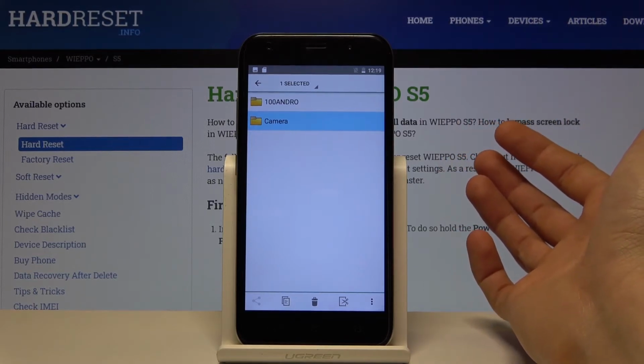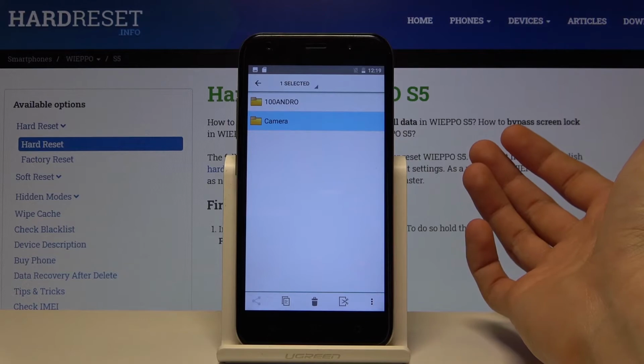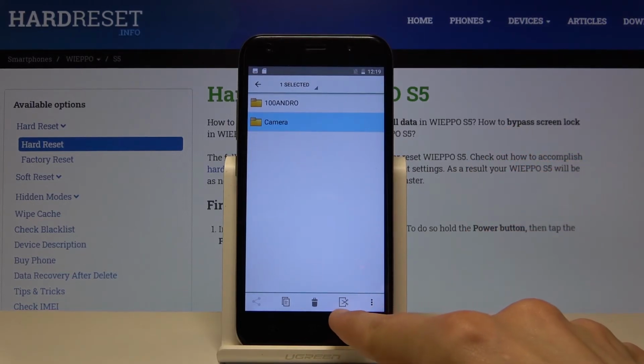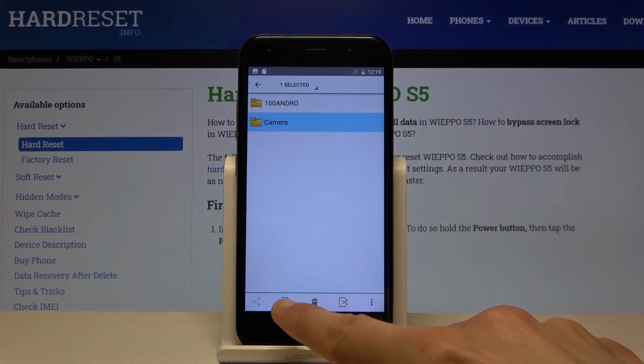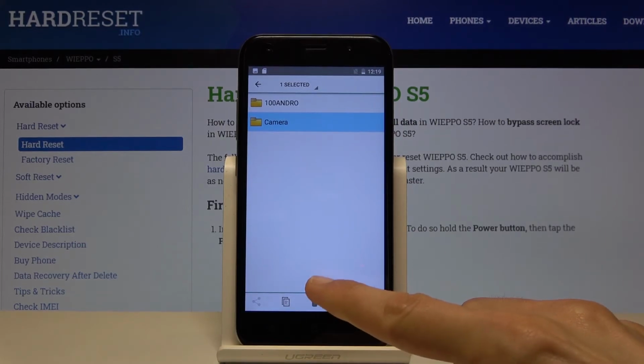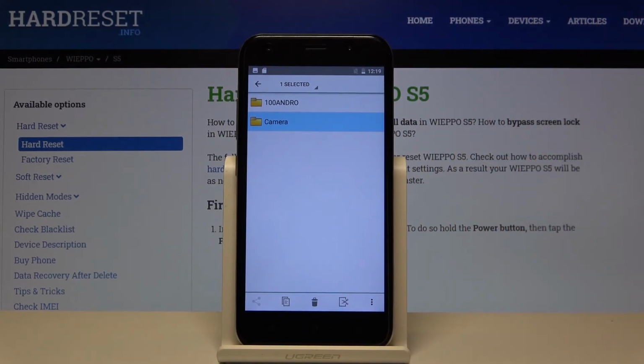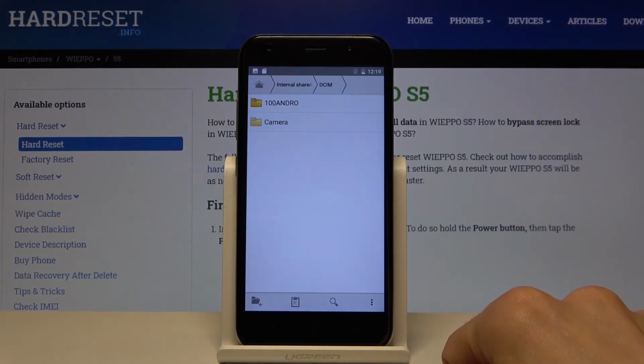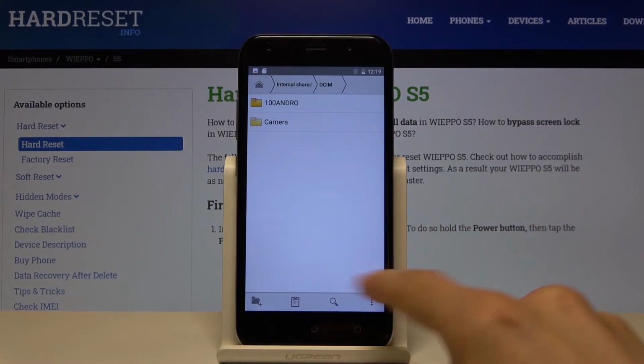So once you have selected it, whichever way is more comfortable for you, you have 2 options. You have the cut and the copy. The difference between them is cut will completely remove this folder from where it is right now and move it to a new location of my choice, while copy will create an additional folder, basically duplicating everything and moving the duplicates to a new location of my choice. So select whichever option suits you. I'm gonna go with cut. And once you select it, as you can see, it changes up here.